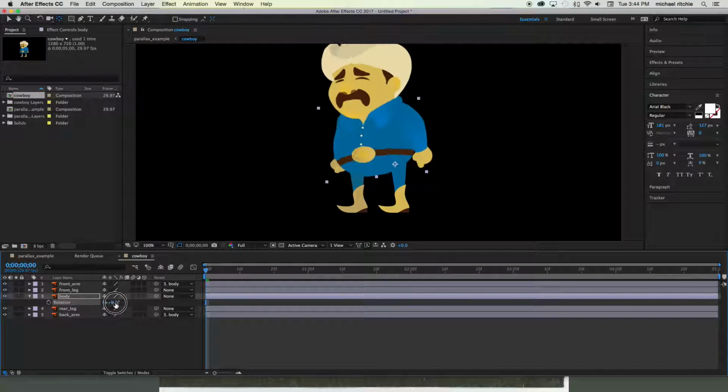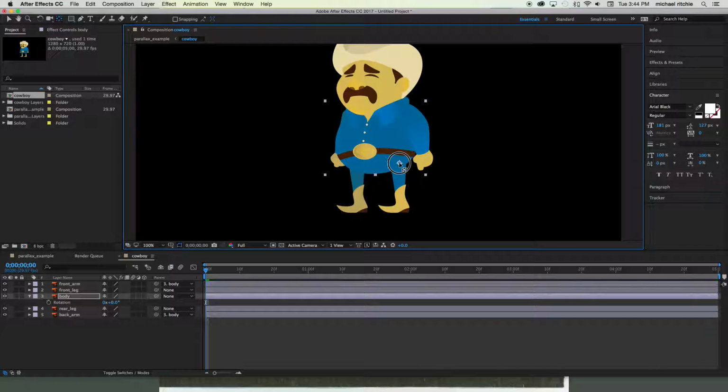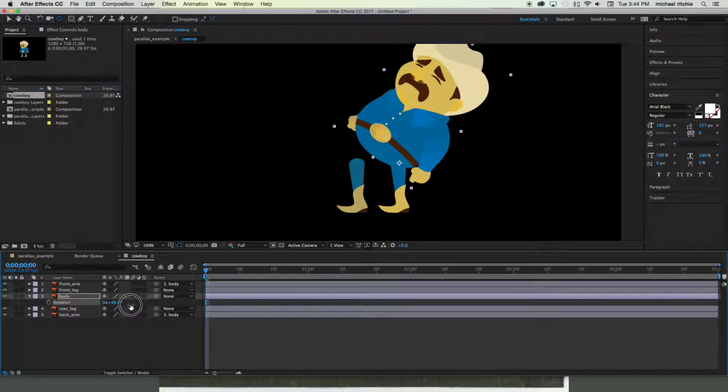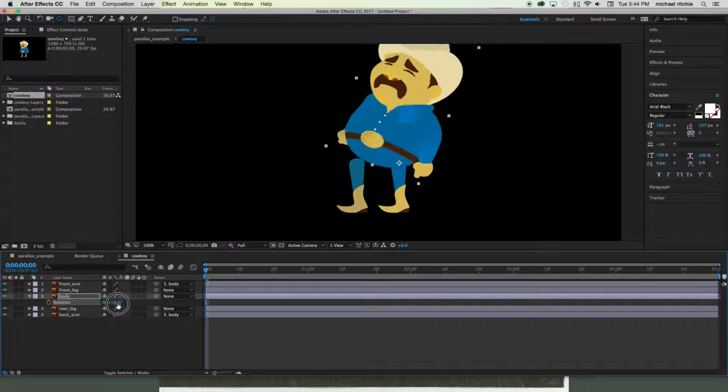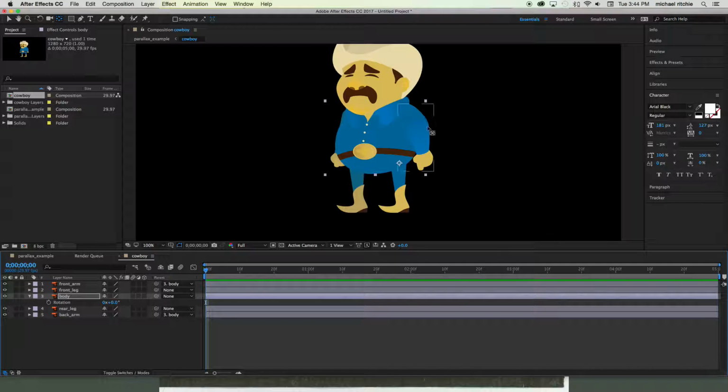That way it should rotate fairly well. I might even go dead center on the front leg and not worry about the back leg. If I need to align the back leg to it, I can still. And that gives them a pretty wide degree of movement without the leg looking like it's going to separate.